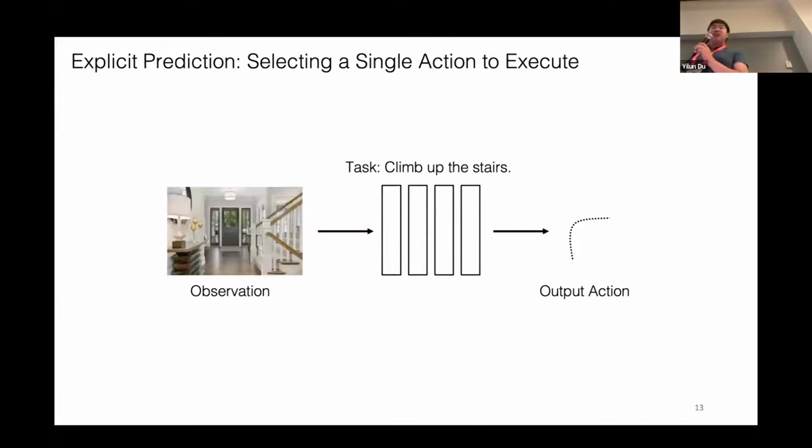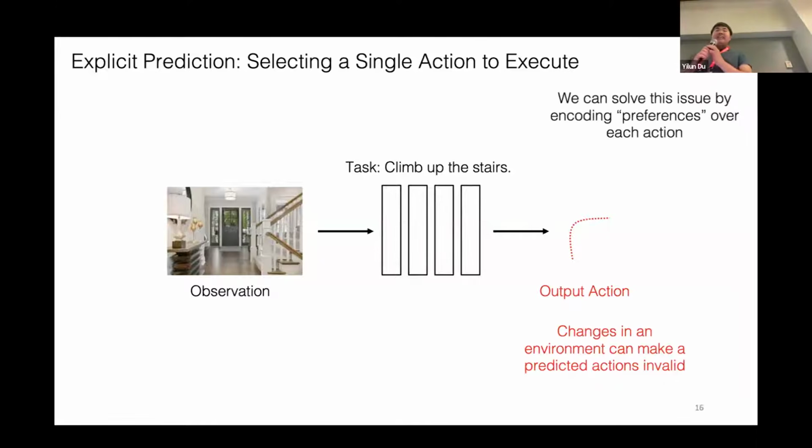Normally, if we have a task such as climbing up the stairs, we train a neural network to take the image observation and directly output a discrete action trajectory. This is great when your training and test distributions are exactly the same, so you're in the exact same environment you've been in before. But often in embodied settings the environment changes over time. Suddenly there are obstacles in front of you, or maybe your battery is running low. When you have a neural network that simply outputs a single answer, you don't know how to adapt your system to these new constraints.